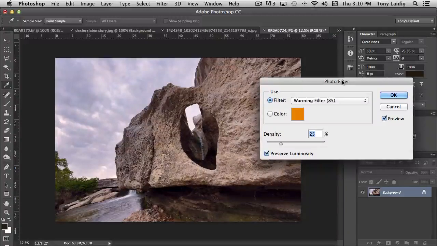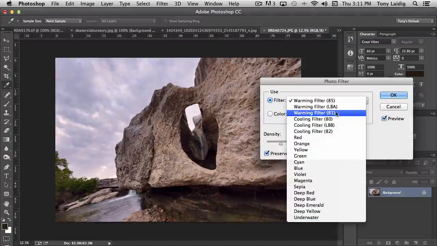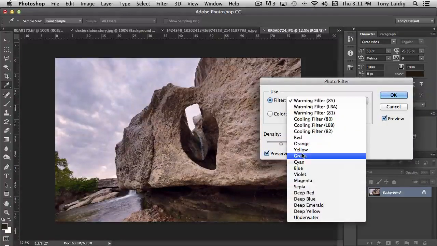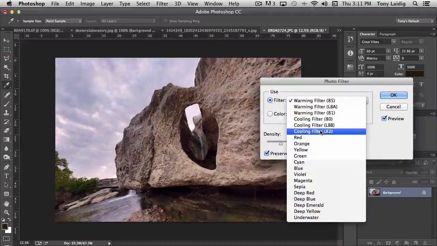And to compensate for that, we would screw different types of filters, again, onto the front of our lens, like a number 85 warming filter or a number 81. And we could also achieve special effects using different filters that we would add to the front of the lens. These photo filters essentially work the same way.